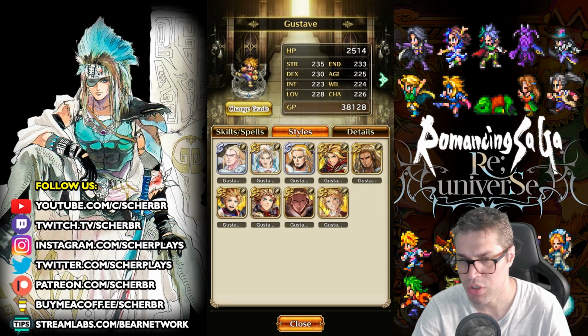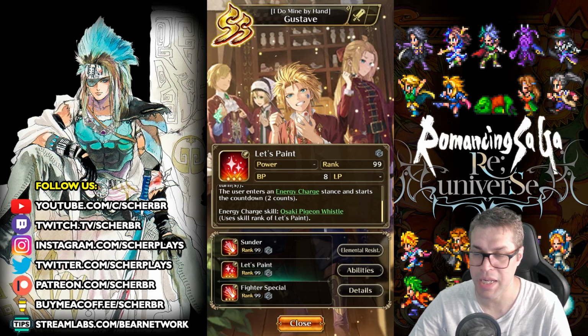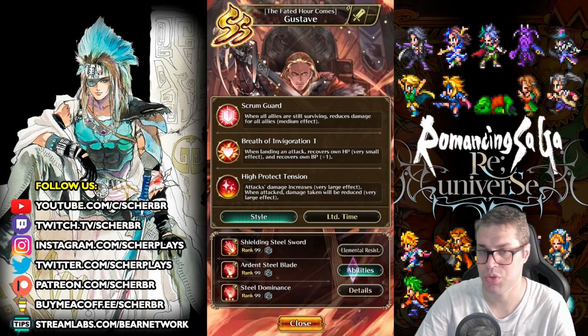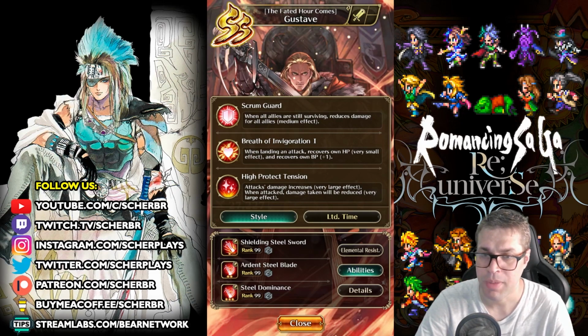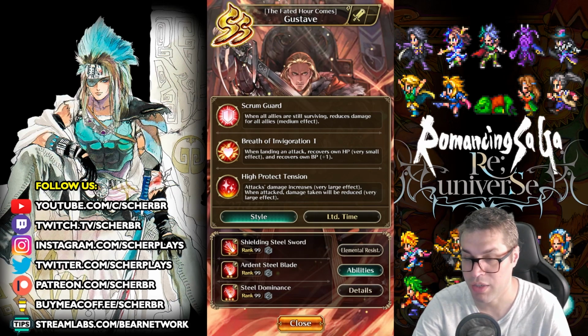Now, the other character that is still a competitor is actually another combo of Gustav. If you have the tank version of Gustav, but also Let's Paint, you have many different buffs with your tank Gustav that starts with that 20% damage reduction by Scrum Guard. Then by turn 3, he will trigger Guard Up, decreasing by 25.